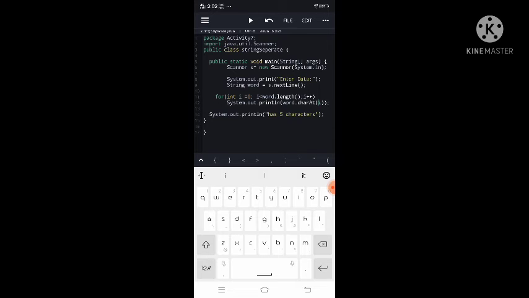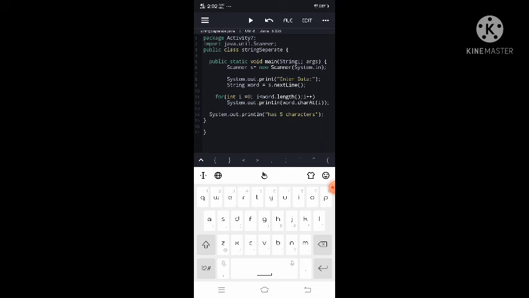So 4 is less than 5, which is true. It will print out the O. Then adding 1, so the variable will be 5. So is 5 less than 5, which is the length of the string? No, it is not, so it will exit and stop there.